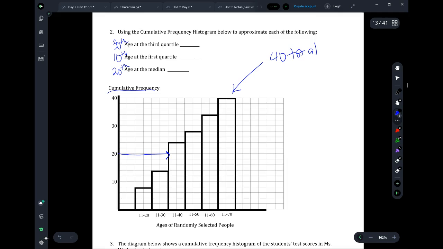I go across, it hits this bar, and clearly it's going up by tens. So I'm going to say that that would be in the span of a score of 31 to 40, because it has to be above 30, and it stops at 40. Okay, now let's find our Q1, our first quartile, or 25th percentile here. That would be the 10th person that hits this bar. So that's going to be a score of 21 to 30, sorry. And then last but not least, the 30th person would represent our upper quartile, which would be this one.